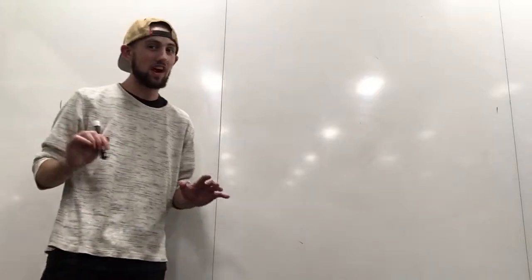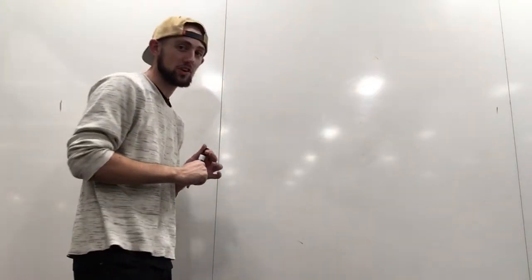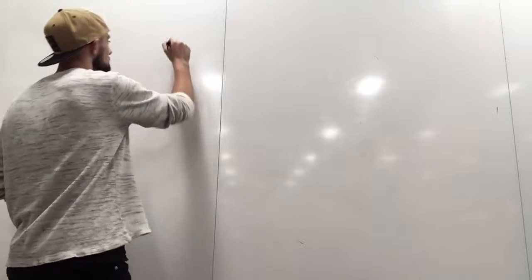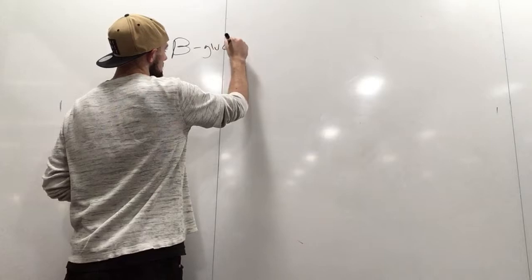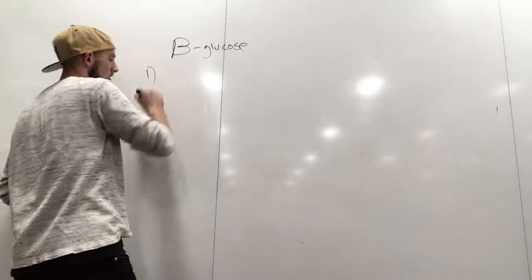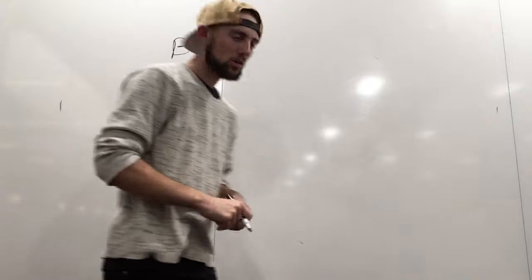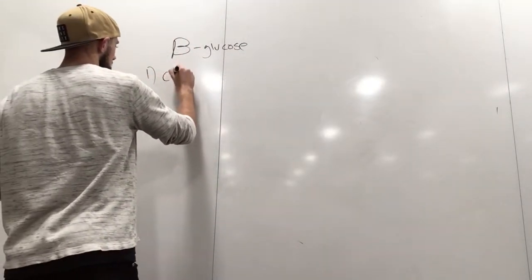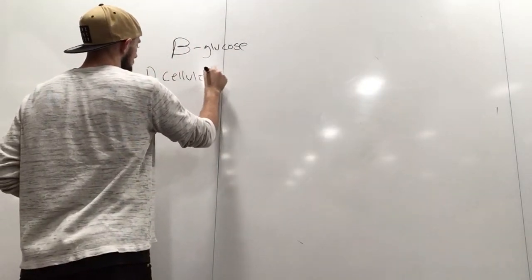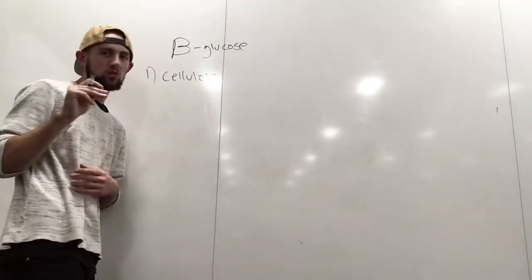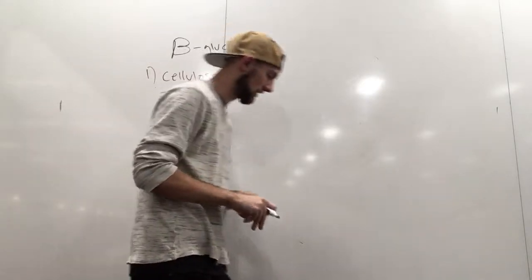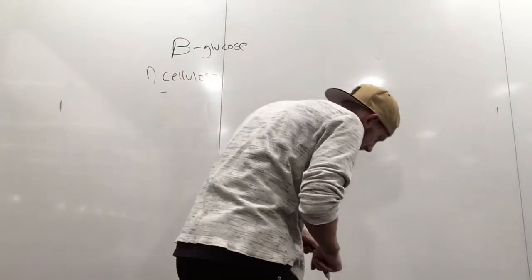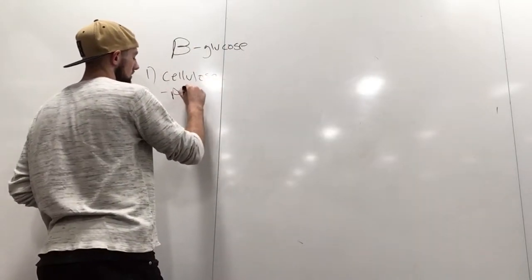Now you're probably thinking, man, you told me about alpha glucose, it's fascinating, I can't wait for beta glucose. And get ready for this. Okay, so beta glucose, with my fancy B. What are examples of beta glucose? Well, you might have heard of this, cellulose. And I told you wrong in the last part about starch. Cellulose is what aids in the structure of plants, specifically in the plant cell walls.